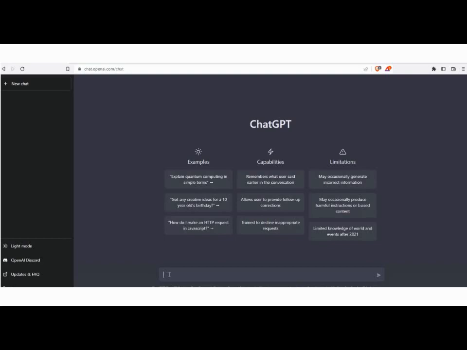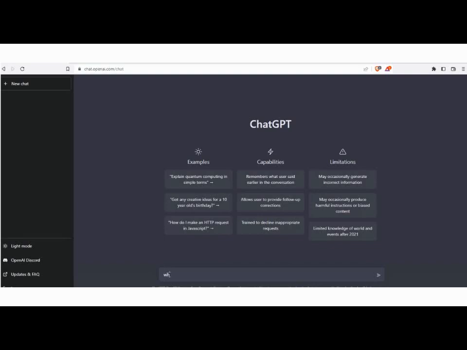Remember, here we want to learn how to use ChatGPT to program our Arduino. So let's get started. First thing, we're going to ask the chat, what is an Arduino?